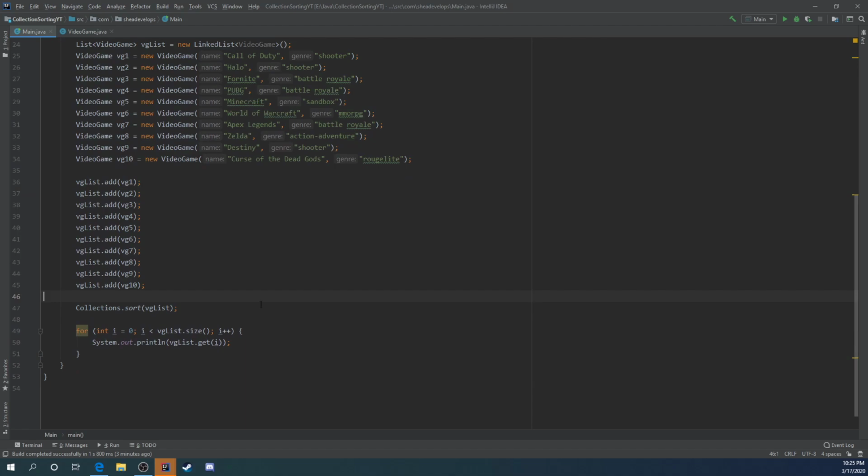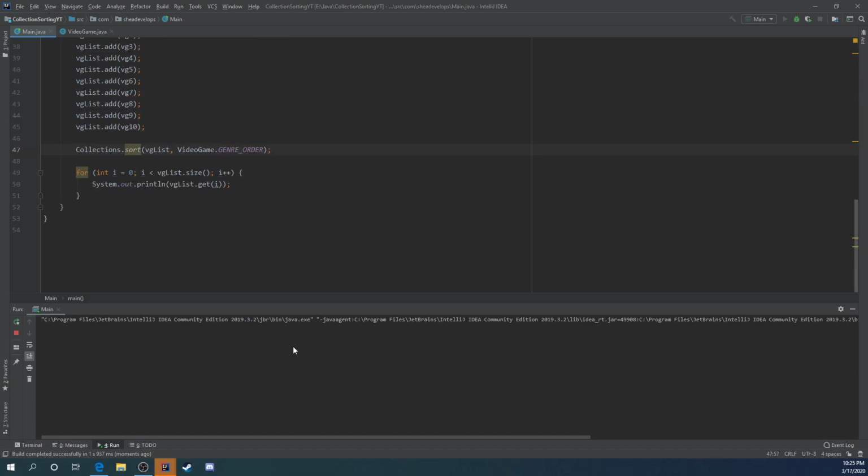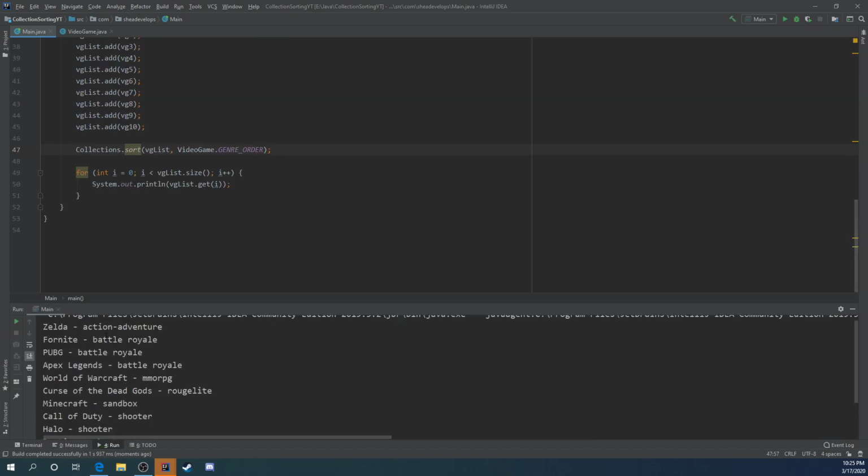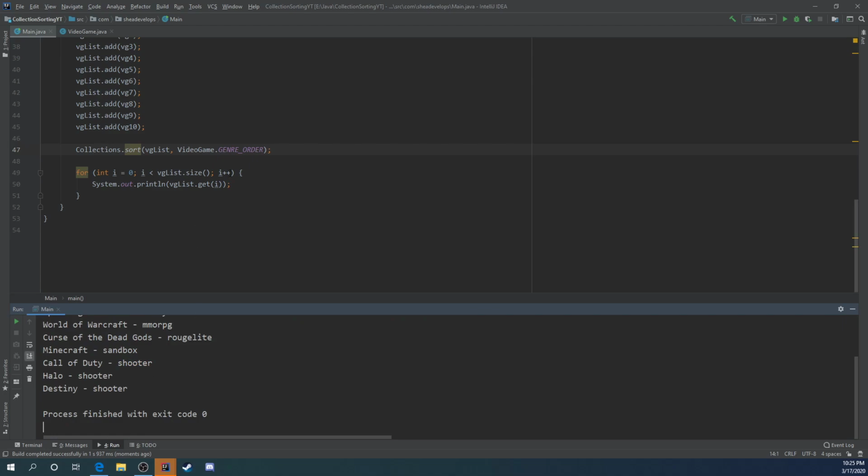And then whenever we come down here to the sort list, we can pass how we want this to be sorted by using VideoGame.genreOrder, and this will now sort by the genre of the game again. So again, we have action, adventure, battle royale, MMO, and so forth and so on.